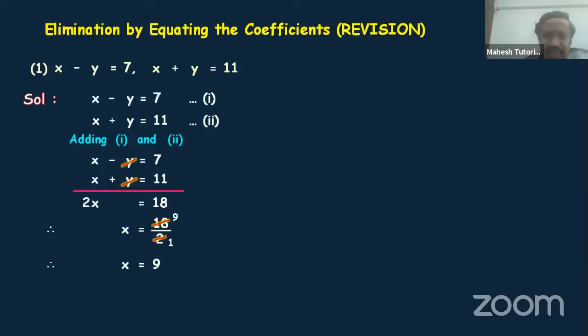But students, did we have only one variable in our equations? No, we had two variables. एक तो x था, दूसरा कौन था? Y. Perfect. So we still need to find the value of the other variable, that is y, and that is quite simple. What you need to do is, एक अल्फाबेट का वैल्यू मिलने के बाद, to find the value of the other alphabet, we just have to do substitution.